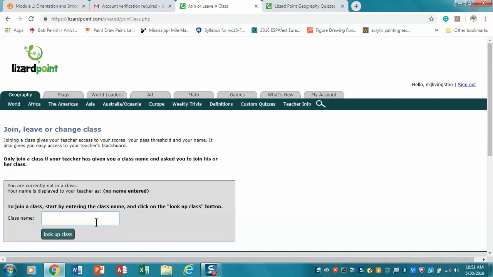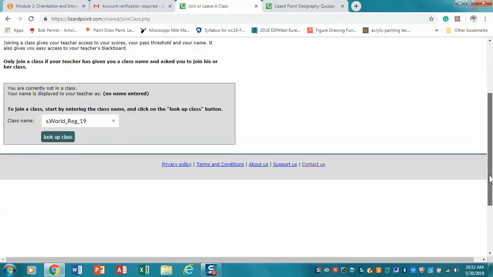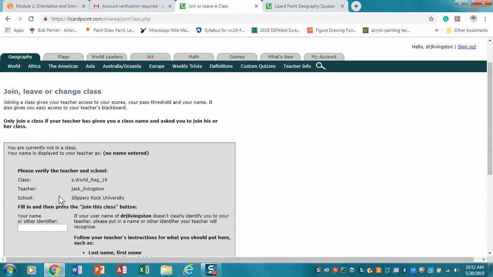Now for our class, it's small s period world underscore reg underscore 19, and you'll notice it populates there. Once you've done that, there's your class, and you're going to say that that's the one that you want to enter.